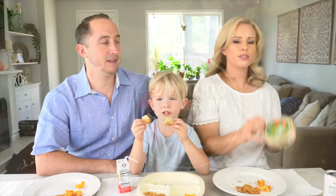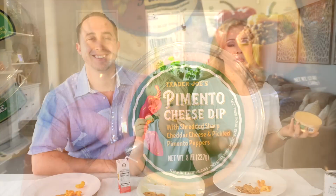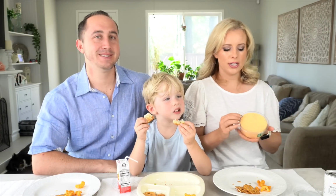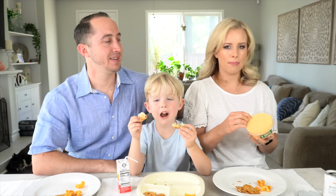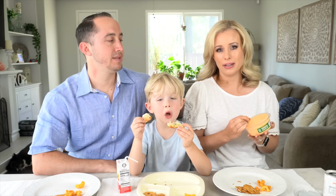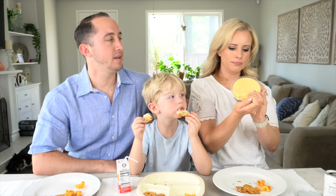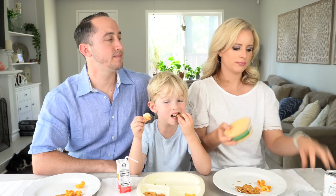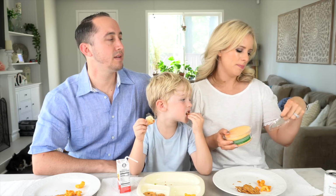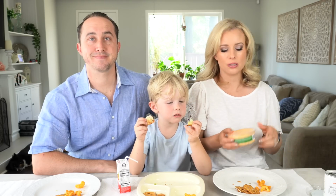We're gonna move on to the Pimento Cheese Dip. I talked about this in my haul, but I'm just gonna reiterate it one more time. This is a new version. Last year, Trader Joe's had a pimento cheese spread. The base was mayo. It just wasn't my thing. I didn't really love it. It was okay. This one has, what is it? It has pickled, oh, it's on here. Pickled pimento peppers, and it is a cream cheese base.